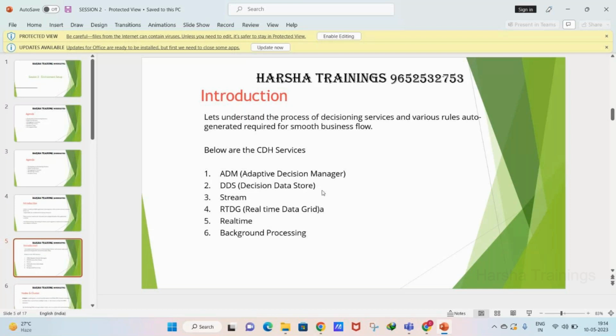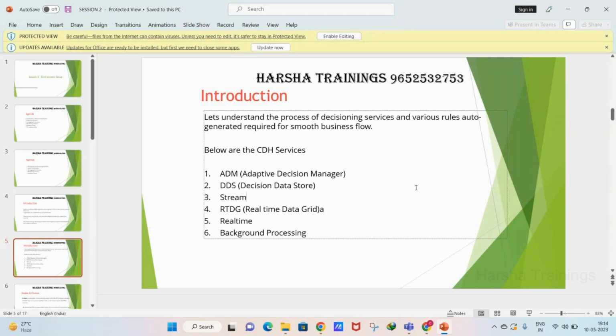So that is these two services. Adaptive Decision Manager is responsible for models to work; mainly it will give input from the interaction history to the models. The second one is decision data store. With decision data store only, you can access the Cassandra database. For example, you want to insert something into Cassandra database, retrieve something from it, or delete something that is there.